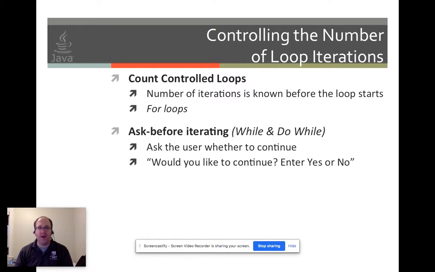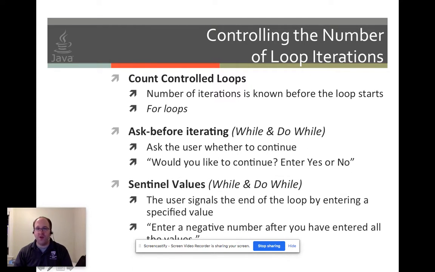And then finally, we've seen some examples of using what we call a sentinel value. A sentinel value is typically another value entered by the user that would indicate to the loop to stop. We've seen some examples of this already, where you're entering a list of numbers and then enter a negative value if you're done. The negative value is what we call the sentinel. That's what would cause the loop to stop. So maybe your while loop looks like while x is greater than 0. All right. So these are kind of the ways you would control the number of loop iterations.